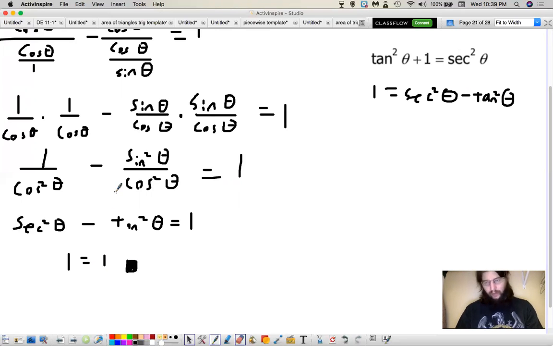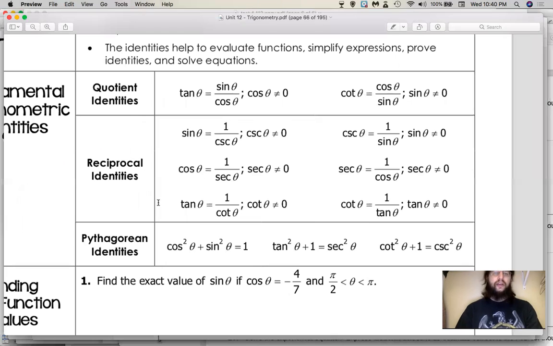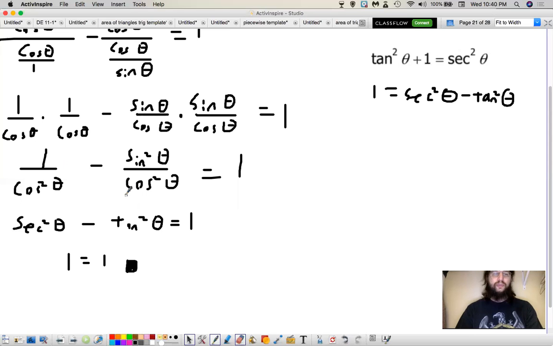Another way you could have done it, but I'm not going to because I've already wasted way too much time. Butterfly it. Oh wait, it's already like terms. So we have 1 minus sine squared theta over cosine squared theta. Use this identity: cosine squared theta is 1 minus sine squared theta. So we'd have cosine squared over cosine squared, which cancels out to 1. Same thing. Either way you want to do it is fine. It will work. But this way it involves not dealing with adding fractions. So that's the way I chose. If you don't see it, it'll still work. There's a plethora of ways you can do these things.